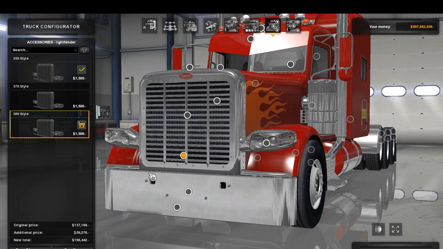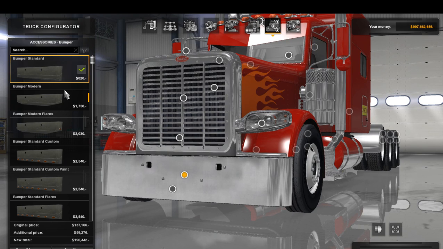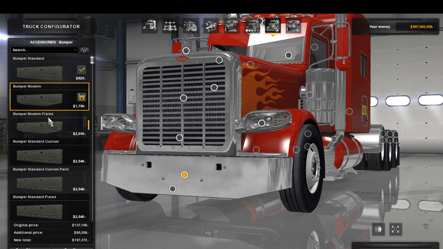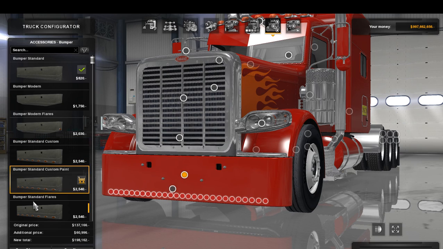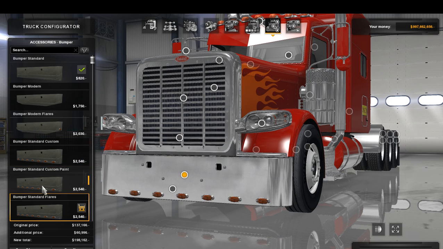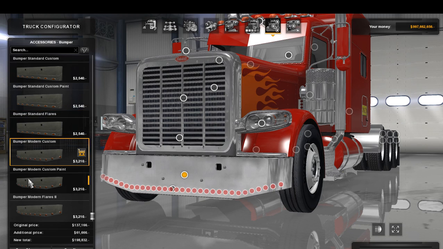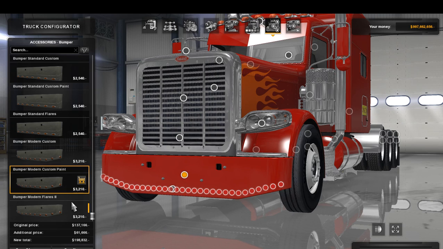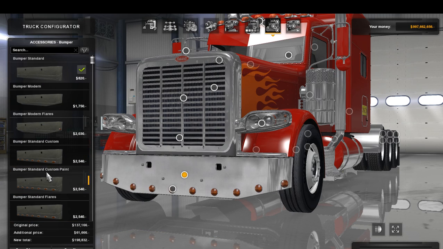Down here to the bumper, so we have bumper standard, we have bumper modern, we have bumper modern with flares, we have bumper standard custom, we have bumper standard custom paint, we have bumper standard flares, so this is obviously standard. We have bumper modern custom, and we have bumper modern custom paint, and then we have bumper modern flares 2. So those are really all the bumpers.